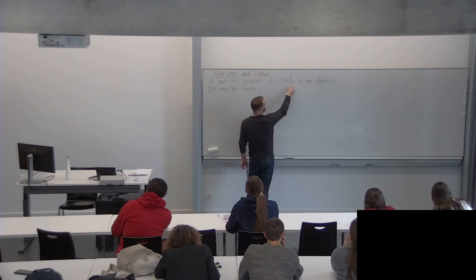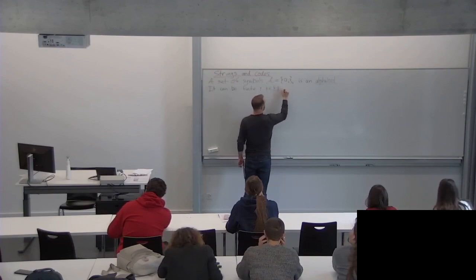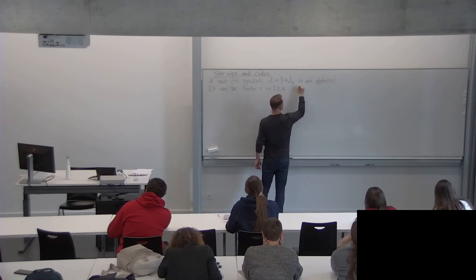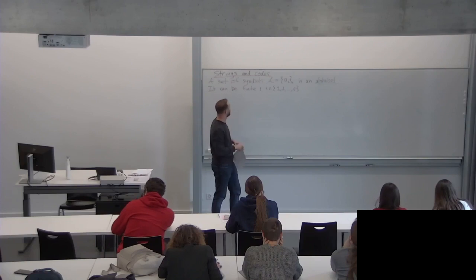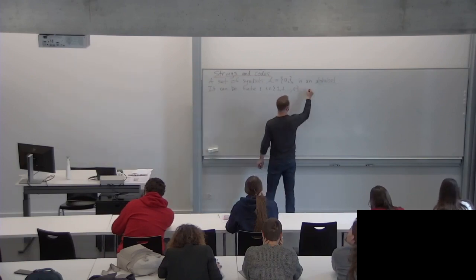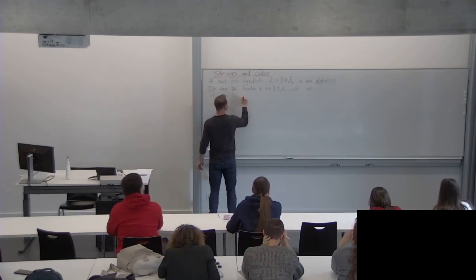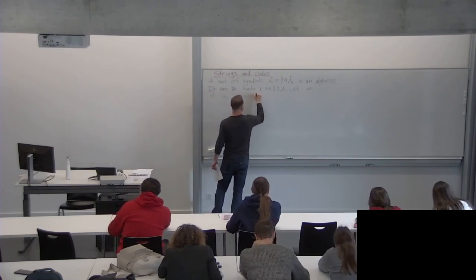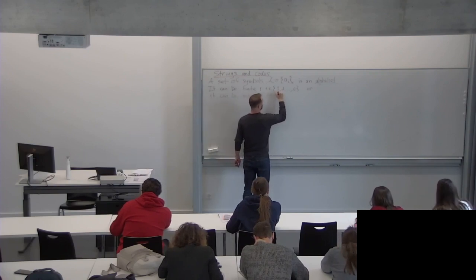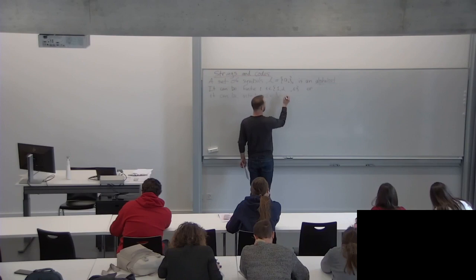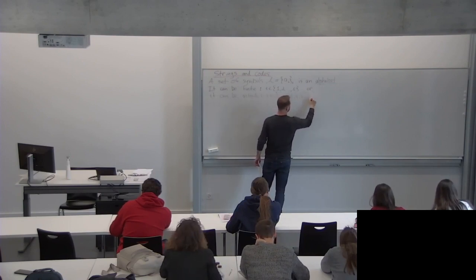That is, my label i would run into the following set of indices: 1, 2, ..., n, in which case I would have capital N different symbols. Or it can be infinite, in which case i is an element of the natural numbers, which I take to be 1, 2, 3, and so on.